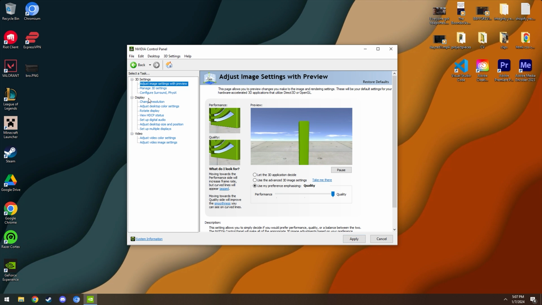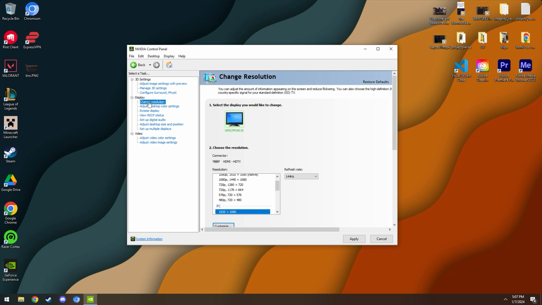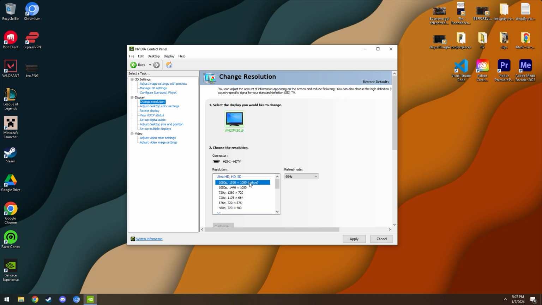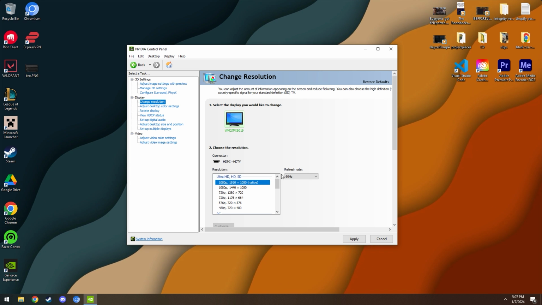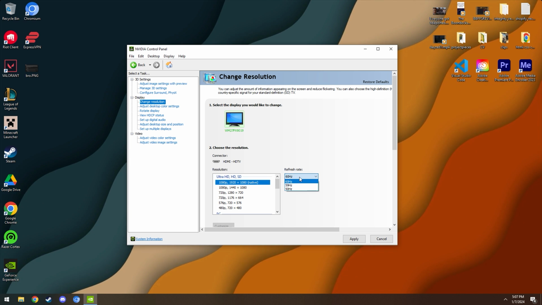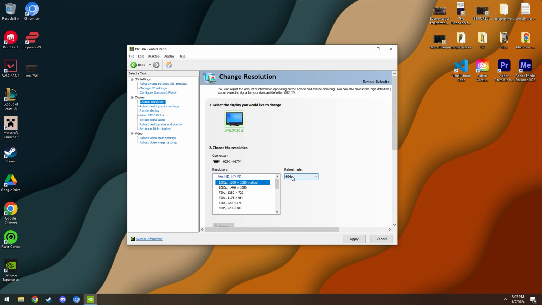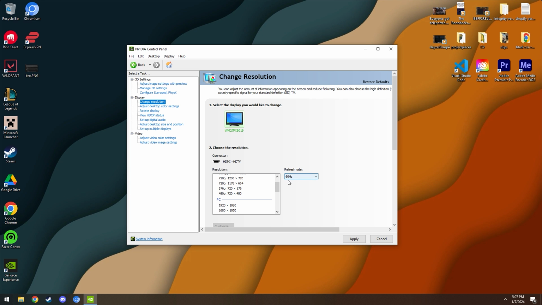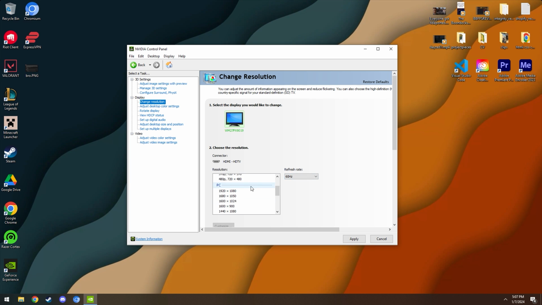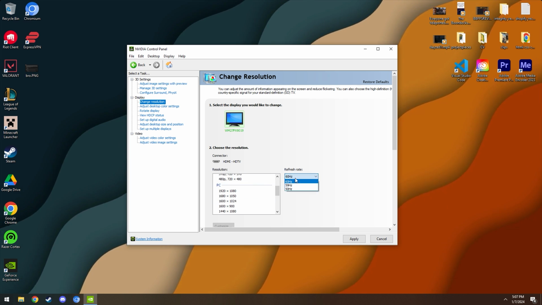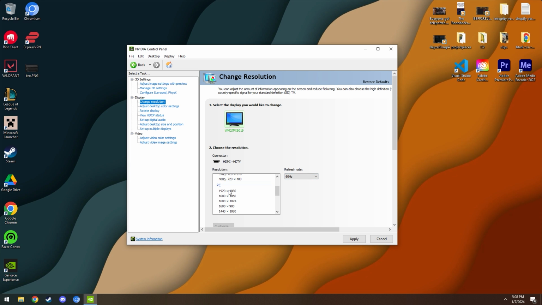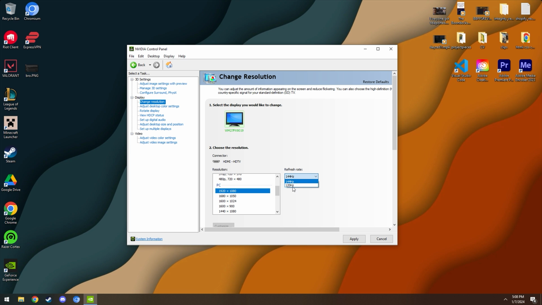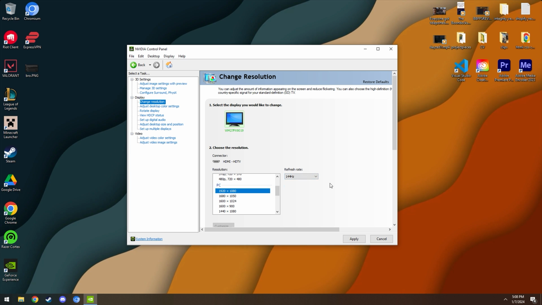Another thing here, again for lower end PCs, you can go to change resolution, and you're always going to want to make sure that native is the one you have selected, unless you have a really good monitor or system that can support a higher hertz. As you see here, it's capped at 60 hertz. I have a 144 hertz monitor, so clearly I'm downplaying what I could be seeing. So for those of you who have higher than 60 hertz monitors, go down to PC, select your native resolution, and as you can see, it now goes up to what your computer and monitor can actually support.